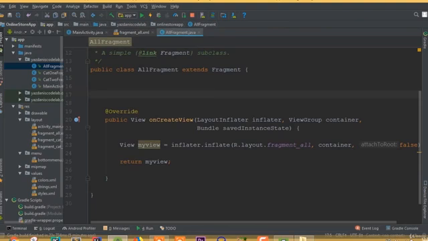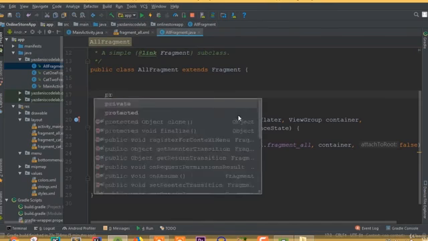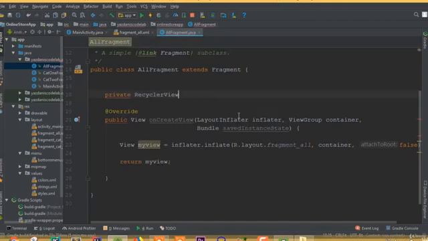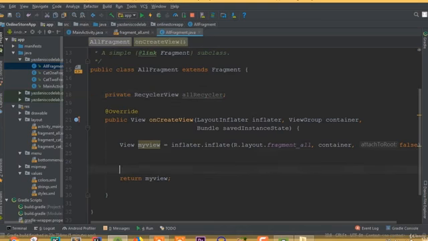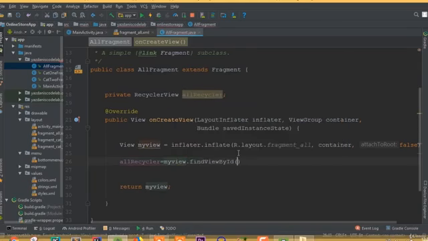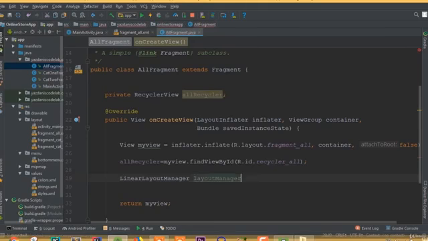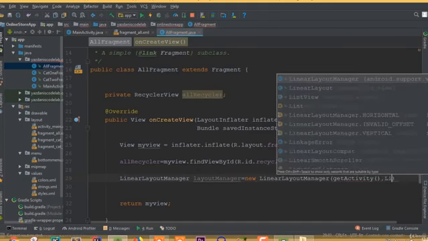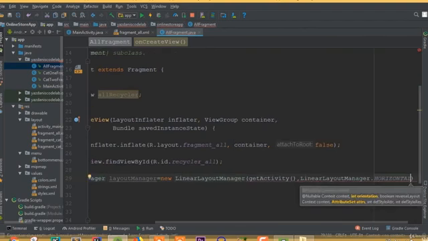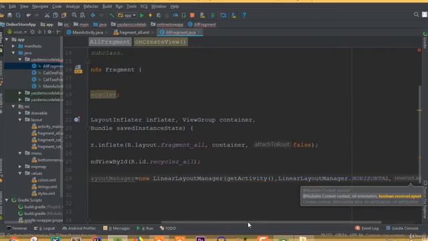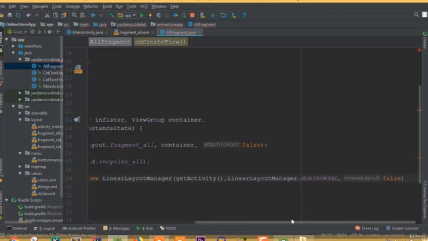Now we need to create our recycler view. So private RecyclerView is going to be allRecycler, and allRecycler is equal to myView.findViewById(R.id.recycler_all). Then LinearLayoutManager layoutManager is equal to new LinearLayoutManager, getActivity, and the second parameter is horizontal, and the last parameter is false, because this time we want to display our recycler view horizontally.